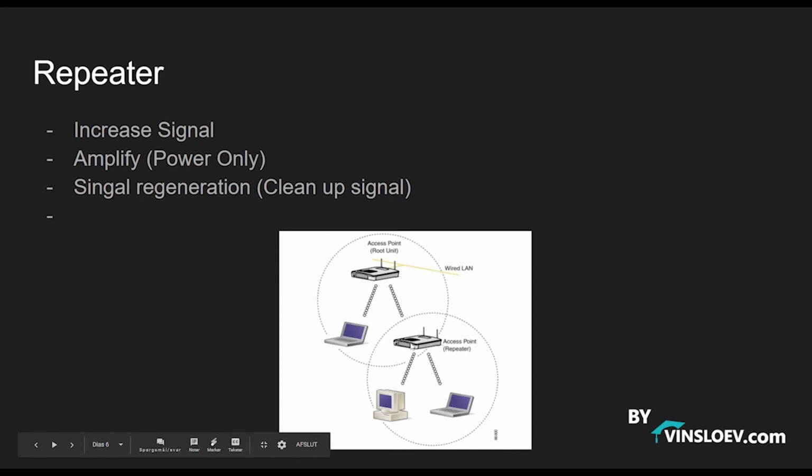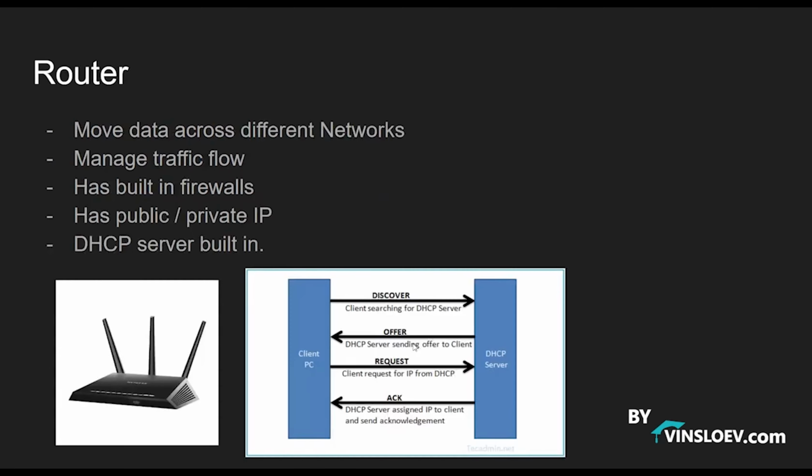So you can set these repeaters up on your network at specific locations where you want the signal to be enhanced. This can be where you have thick walls, or where you simply have too long of a path between your devices and your main router. For example, if you have your router located at one end of the house and you want a signal at the very end of your ground, maybe in the garage or something, then you can use such a repeater. And at the ending we have the routers.